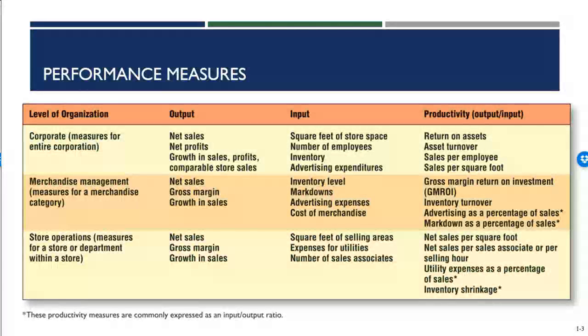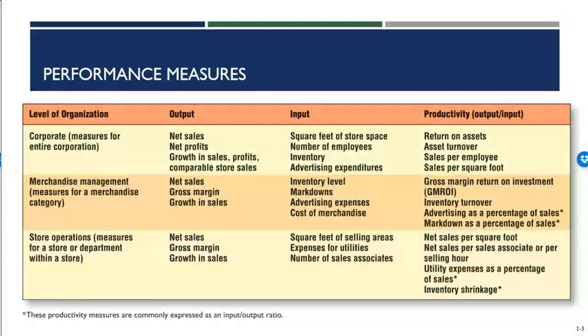When we look at input measures, we're looking at the resources or money allocated by the retailer to achieve outputs. Some of our input measures might be, for example, square footage. That's an input measure. It's how we allocate our resources in order to achieve some of our net sales. If we want higher sales, maybe we will have a larger square footage space where we can hold more inventory, and therefore sell more inventory and make more profit. So an input is a resource that we're putting into our retail establishment in order to generate an output.